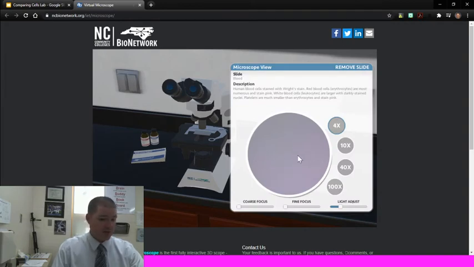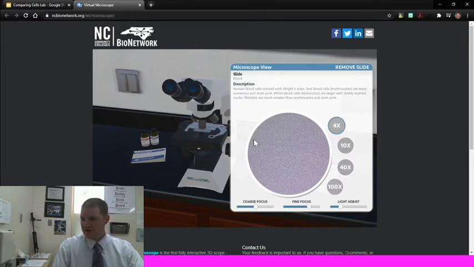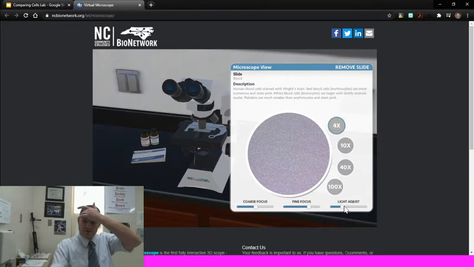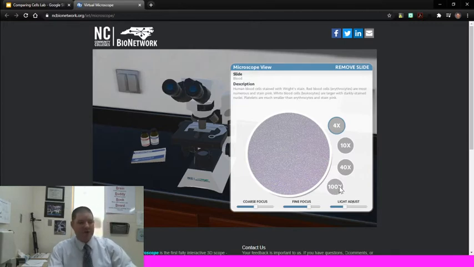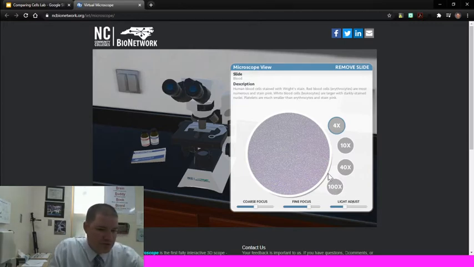You're not going to see anything because just like our own microscopes, we're going to have to focus it. So in order to focus it, you use these two sliders down below. And you'll first bring it up with the coarse adjustment and then try to clear it up a little bit more with the fine focus. If you need to adjust the light, there's an option to adjust the light. So as we get higher and higher powered there, we are going to probably need a little bit more light to shine through with it.